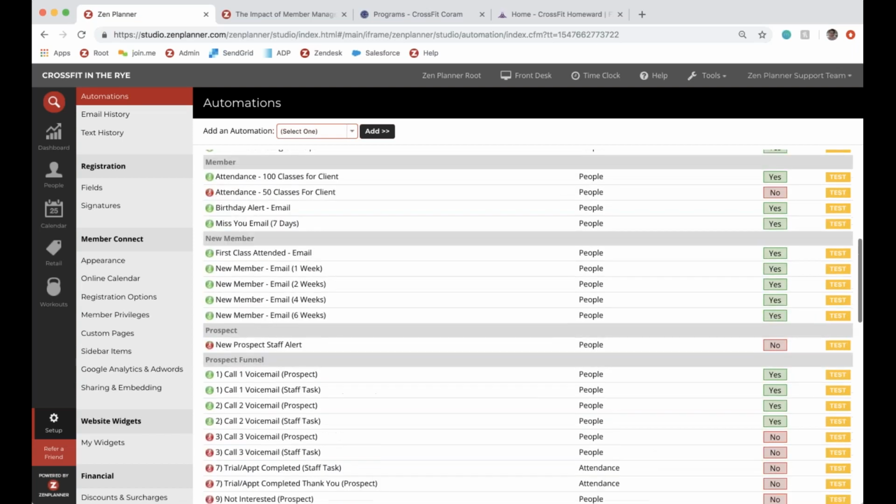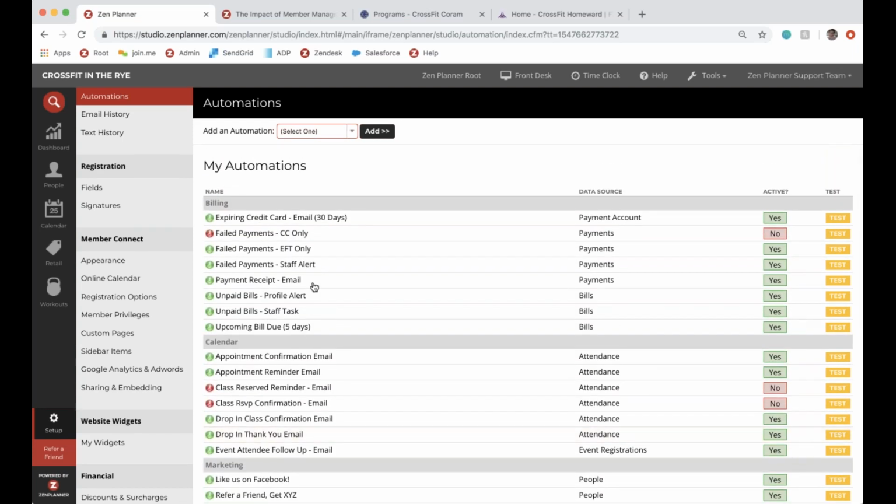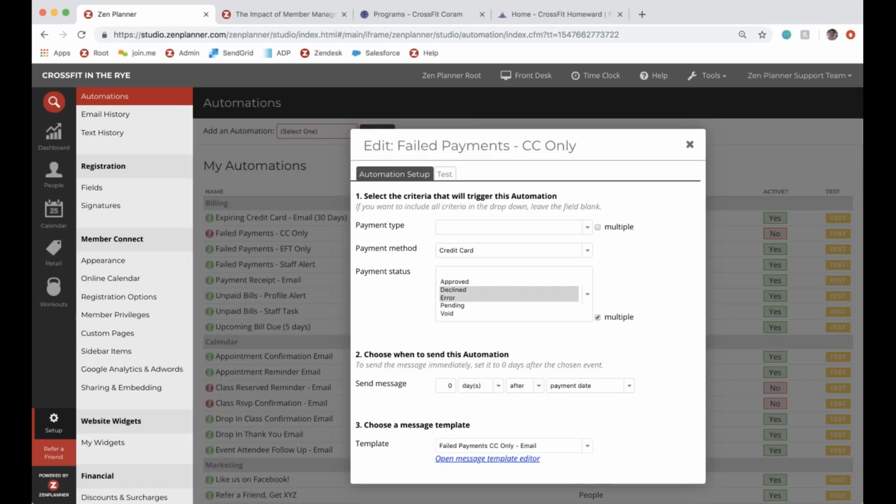So some that I really like to point out are billing here. These are the most important as far as revenue is concerned, because again, you want to make sure that all of the revenue you're expecting, you're actually also receiving. So let's take a look at one of these billing automations and how it's set up to look at the basic structure of an automation and how it can be built out and turned on.